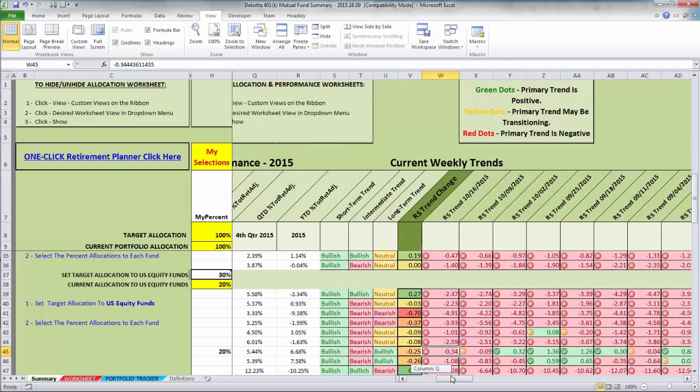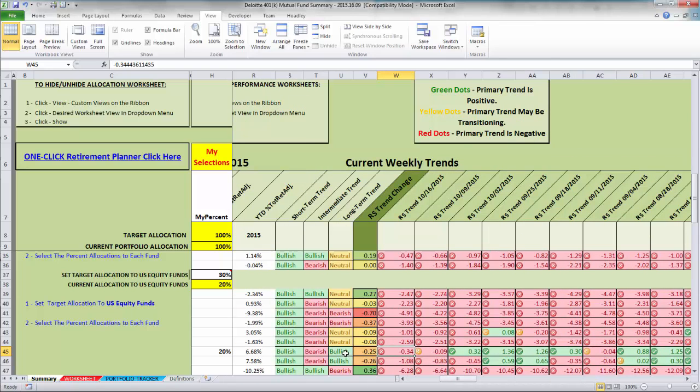That's our blue chip fund, so if we see this next week where we see a red cell appear in column W, and in our long-term trend column U we turn to yellow or red, at that point we'll go ahead and confirm that we have the decision to exit this fund and look for something better.